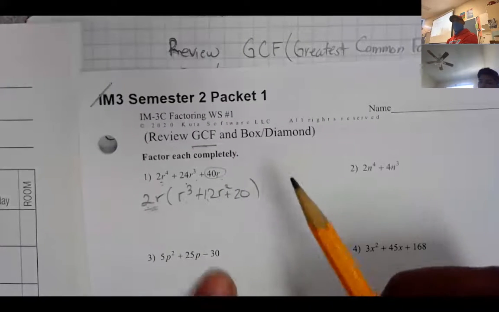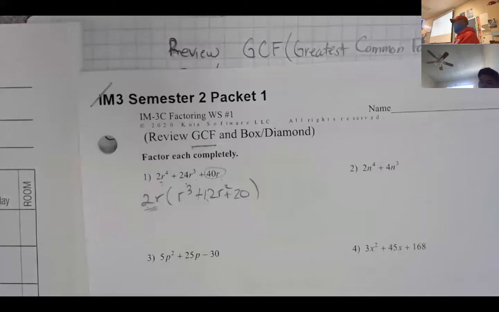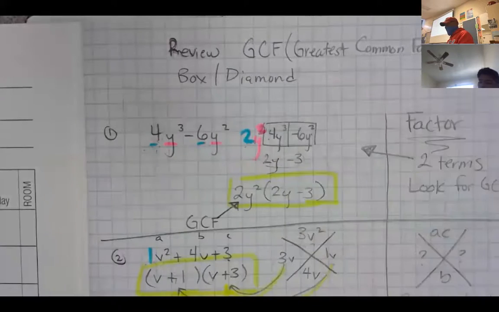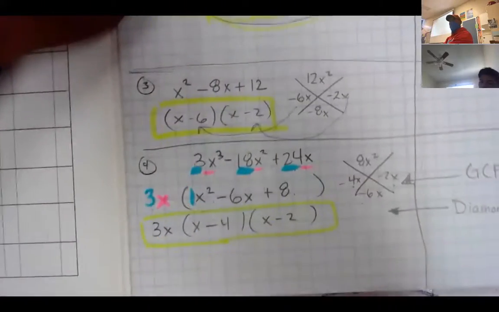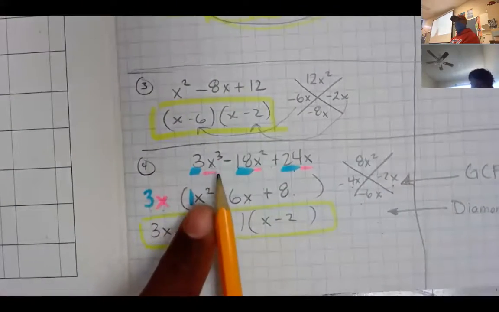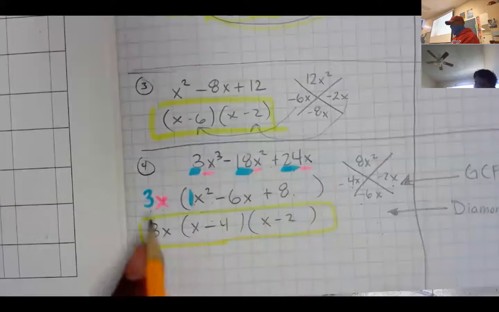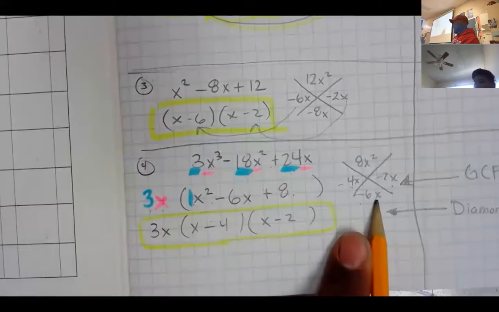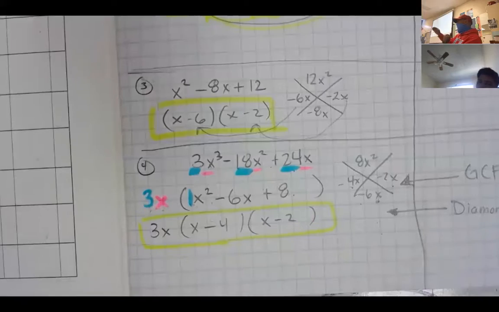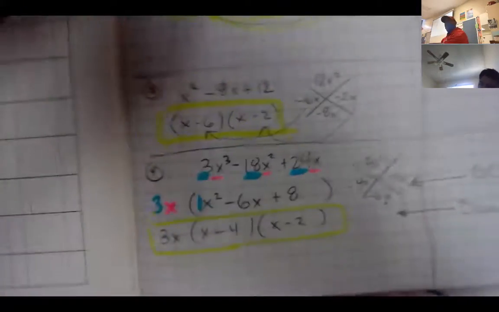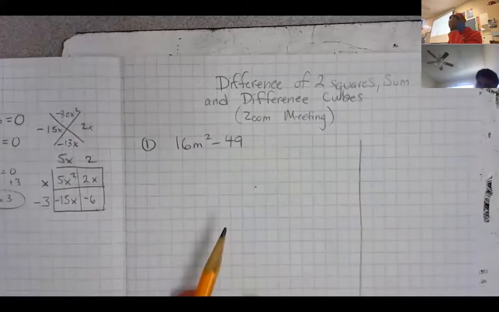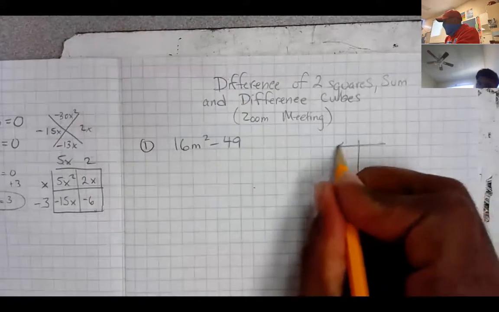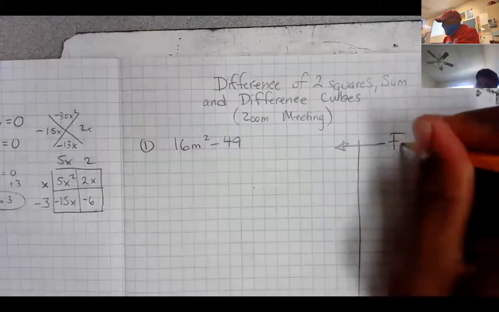All right, and then after that, you may have to do a second step of factoring. So that was what we looked at yesterday, for instance, on this one down here, first I had to find the greatest common factor, and then I had to factor with the diamond. Okay, or maybe the box, depending on what kind of problem you have. So sometimes you do one step and sometimes you do 2. Okay. All right, so let's just keep that in mind as we work through these. So first, just remember that we are factoring.